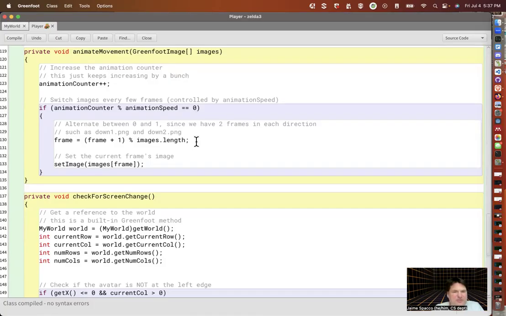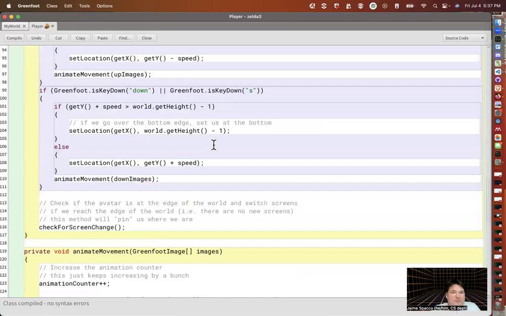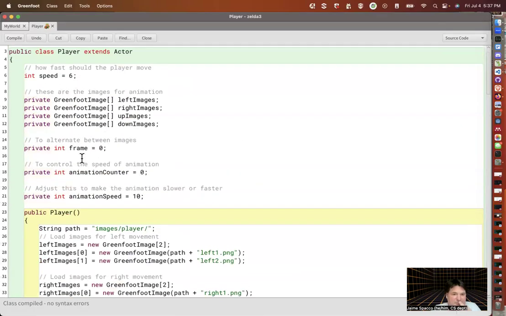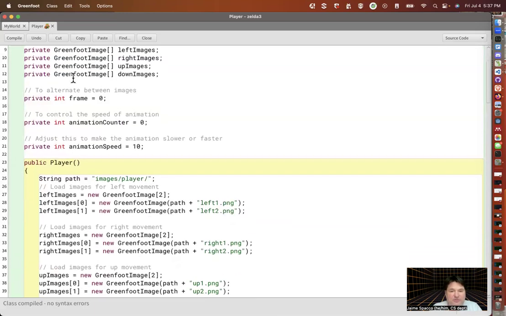There's other ways to do this. I did mod by images length in case I had a version with like 3 or 4 images for animation, since a lot of sprite-based animation doesn't just have 2 images, it'll have several. So by having this be images length, that's really good because it could be any number, and this formula will figure that out. And that's really all there is, honestly, to sprite-based animation. You've got the frame counter, the animation counter, and the animation speed. You can tweak the speed and find values that seem to work pretty well. So that's all we're doing for the animation.